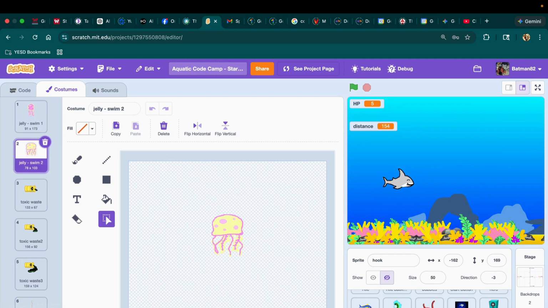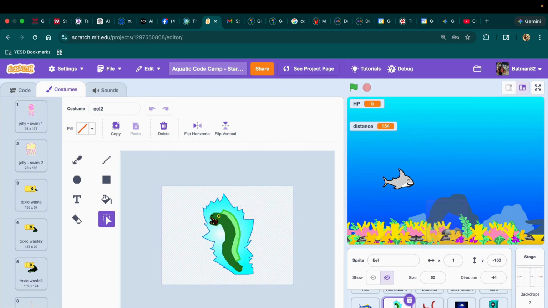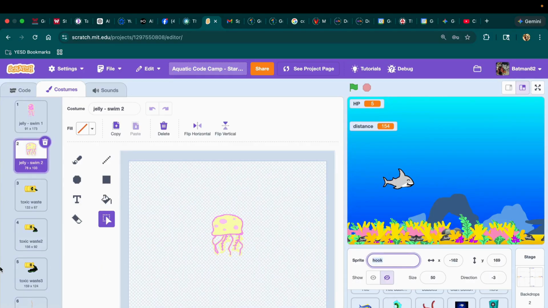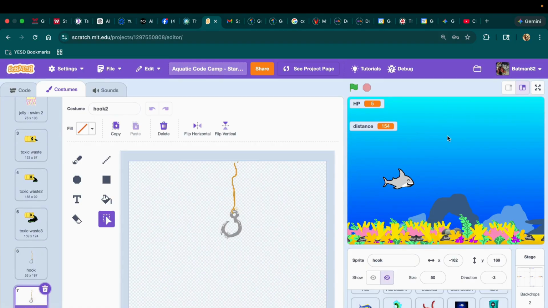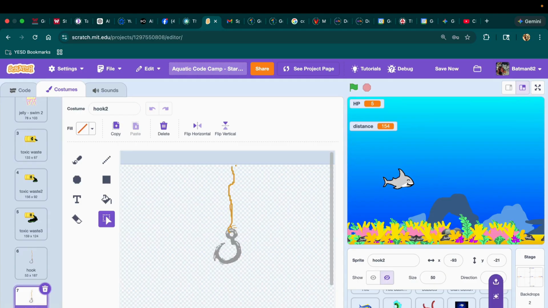All right. Down here we've got our eel enemy. We duplicated him and created our hook enemy. And that's how we made our hook enemy coming from the top. So we're going to duplicate this enemy sprite again by right-clicking, or two-finger touching the touchpad, or by holding down on a touch screen. Duplicate. And now we have a hook too, and this will be called jelly. All right. So we can get rid of the hook now.